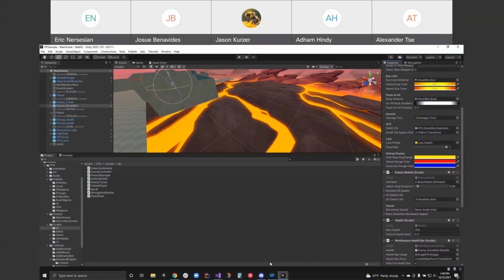So creating, I guess when you say gun, you mean a prefab. Creating gun prefab from scratch. Enemy AI is working.